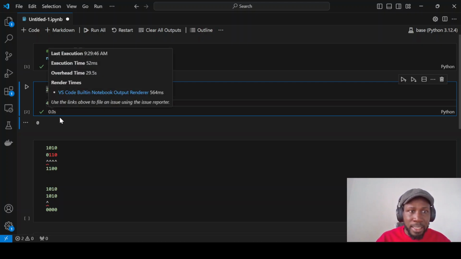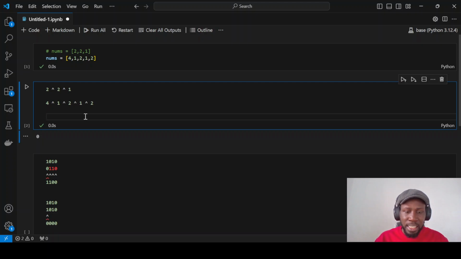Imagine it as if you sorted this array: 1 of this operation 1, of this operation 2, of this operation 2, and then this operation 4. 1 and 1 with this exclusive or operation will give you 0. 2 and 2 will give you 0. 0 and 0 will give you 0.